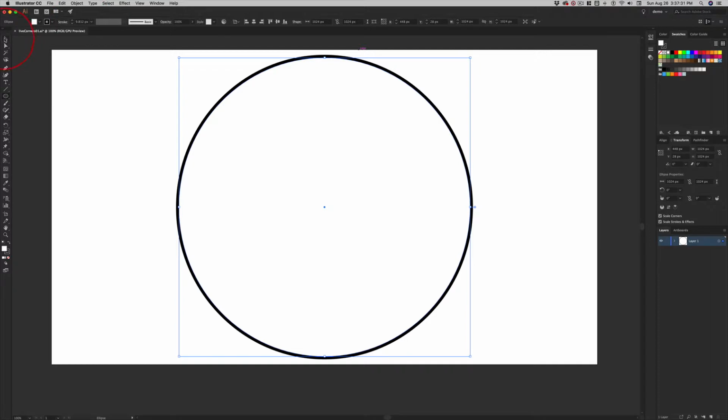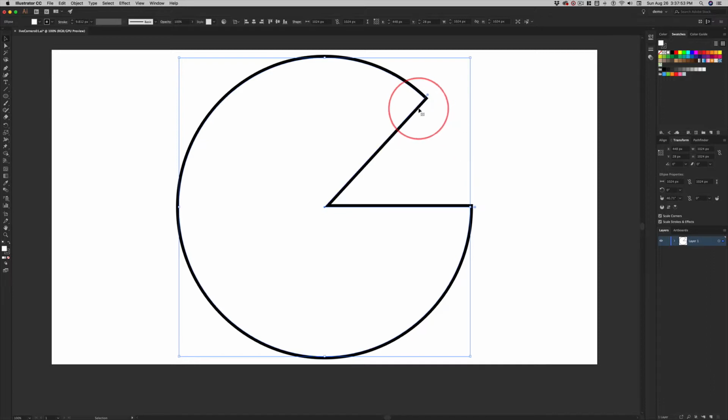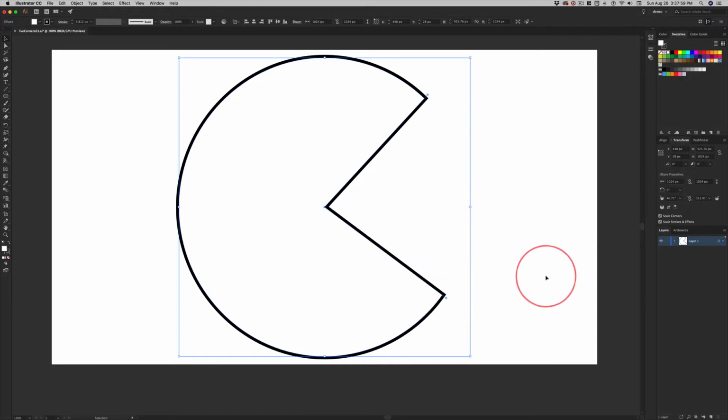Now I'm going to go ahead and click on the black arrow and point out, do you see a lack of live corners here? There's a good reason for that, because a circle has no corners. But if you're paying attention, you might be saying, hey, what's this thing here? What is that? And what happens if I pull on it? Whoa, look at that. And then what happens if I pull on this one? Whoa.